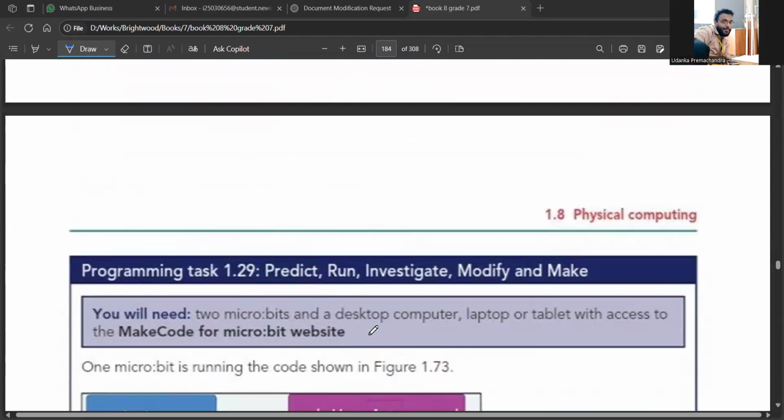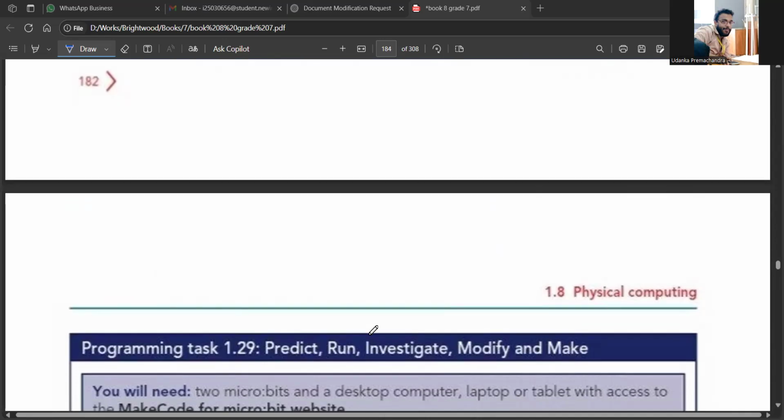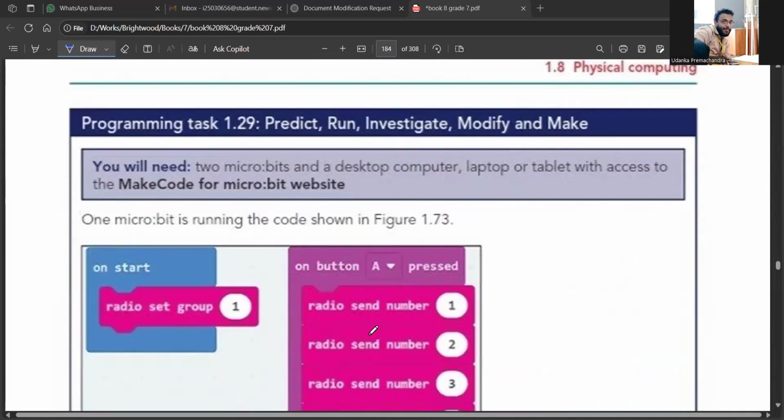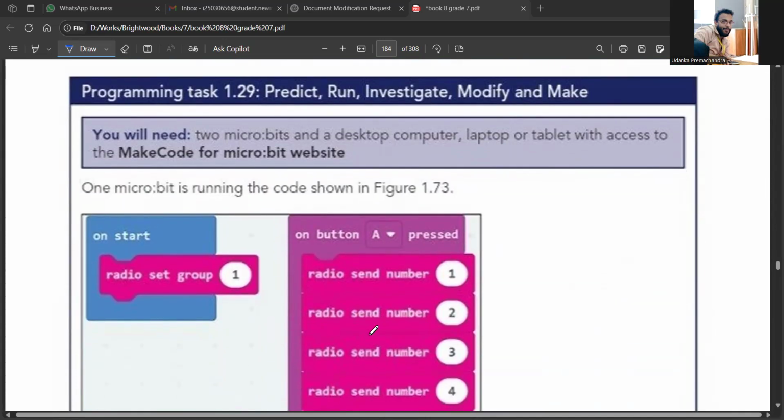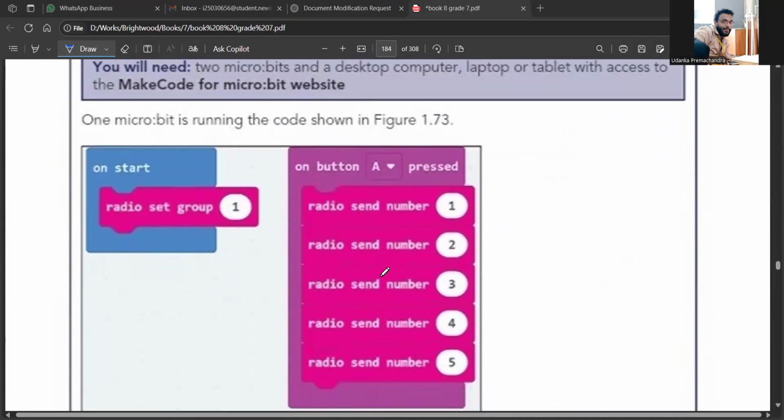As previously said, for the programming task of predict, run, investigate and modify, when you are making that run, there should be a radio set group.